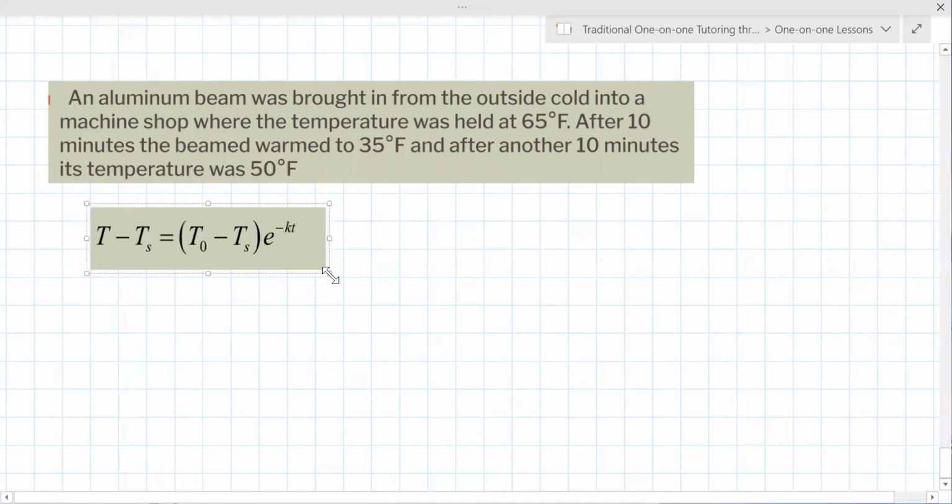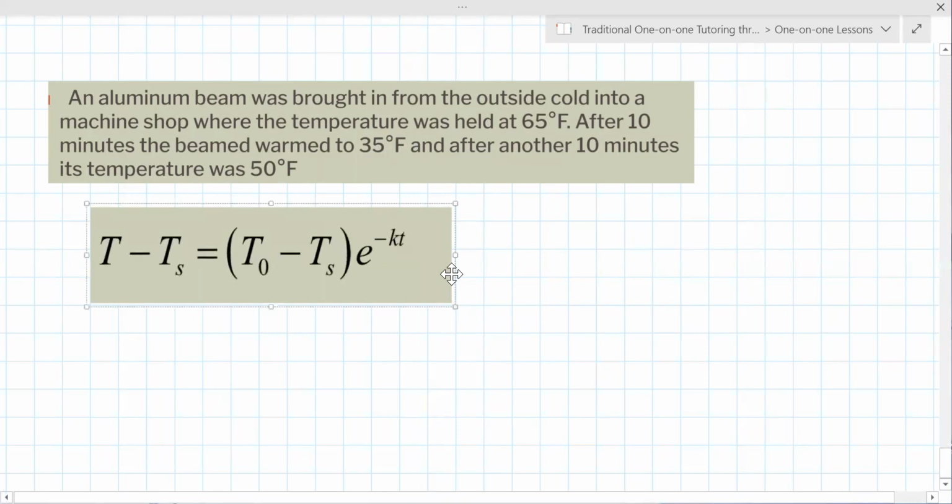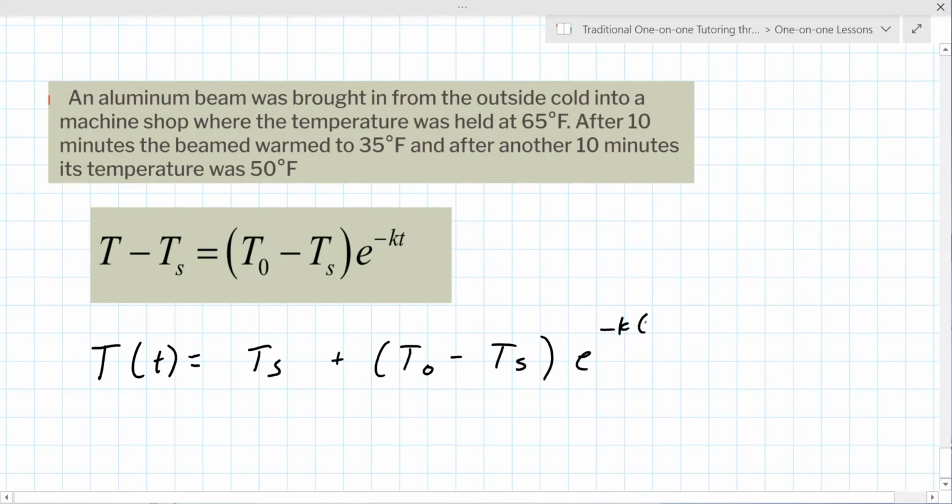Okay. So you're saying you're going to get this equation? Yeah, he said he's going to give it to us. That's great. I mean, you're literally just solving for the unknowns here. Right. So we've got to go through what some of these actually are. Usually it's big T as a function of little t equals T_S, which I guess is the surrounding. Is that how you remember it from class? What do you mean, the S? Yeah, is that what it is? I don't remember. Usually that's what it is, and sometimes it's A for ambient, or the temperature around you.